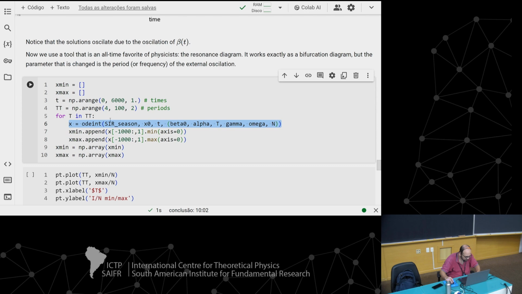I look at the solution for the infectious individuals, only the last 1,000 time steps. You know this is stuff with negative indexes: minus 1,000 counts 1,000 from the end to the beginning.